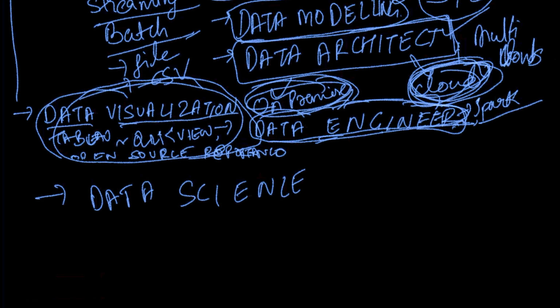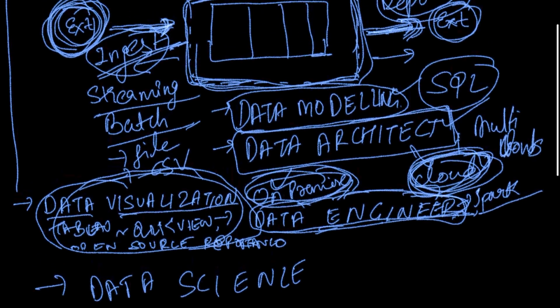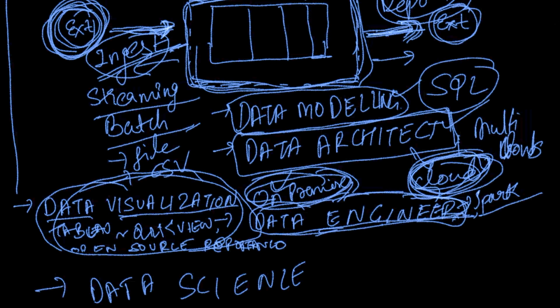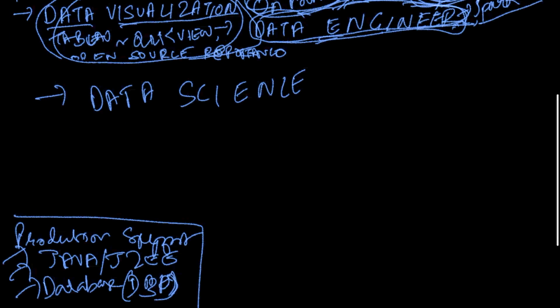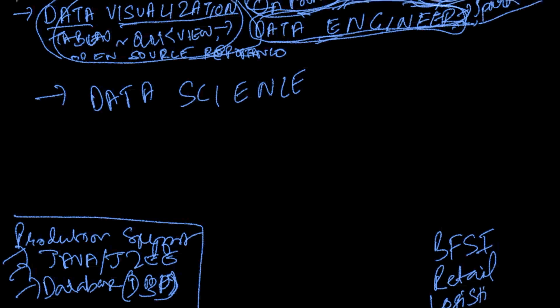So if you are a production support person, maybe you will find it easy to pick up something like data modeling to start off with, which is not a completely technical thing. It's more of a techno-functional thing, because when you are a data modeler, you also need to understand the domain. That domain could be banking and financial services, or retail, or logistics, or hospitality. Until you understand the kind of business this is, how would you model the data? It's very difficult. You can't do that.